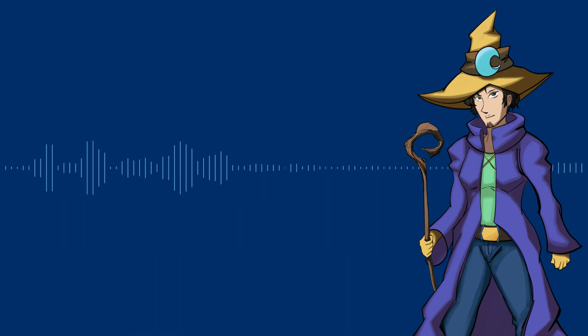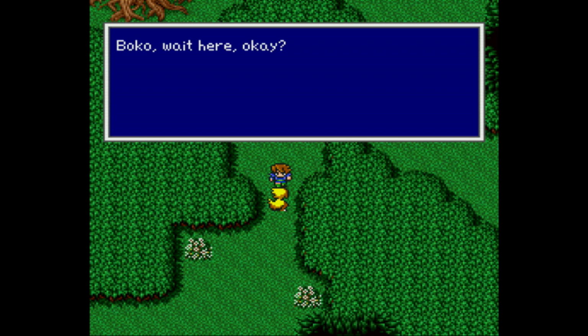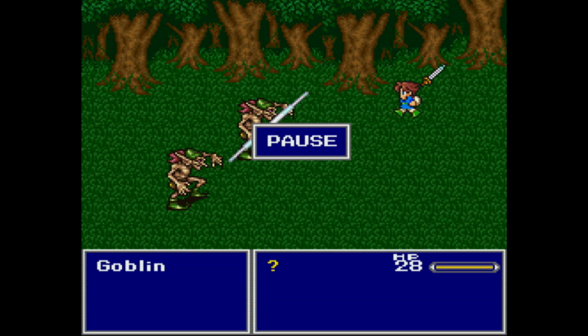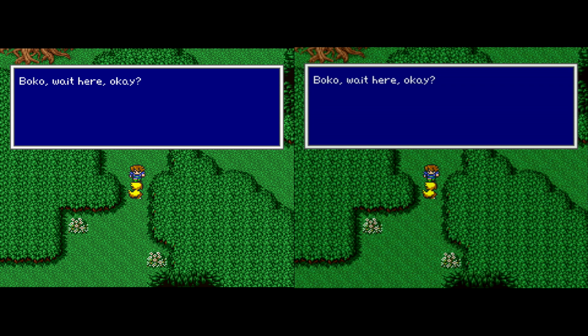It's like a scanline filter. A lot of scanline filters I've seen I can't stand, but this one actually looks really nice to me. And it also has the benefit of restoring the intended color, because the color's displayed pretty differently on a CRT TV, and at least some developers definitely picked their colors with that in mind. I'll demonstrate the difference visually for you now if you'll look at the video rather than just listen.